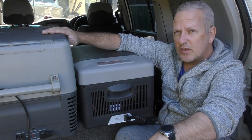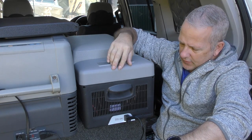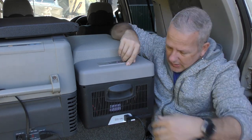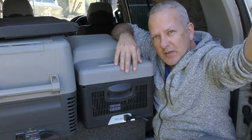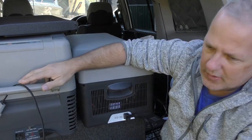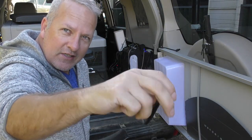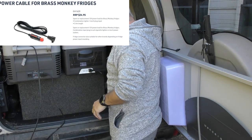Size-wise you're looking very similar to the little Waco here at 32 litres - throw that other lid on and it's even closer. As for cons, it does come with a cigarette lighter socket and merit socket on the end of this lead. The lead itself is probably the biggest I've ever seen on a fridge - typically you get about two metres but this one is close to five metres. There's actually a knot in it I hadn't spotted before, but you can see how long that lead is - that's really impressive.